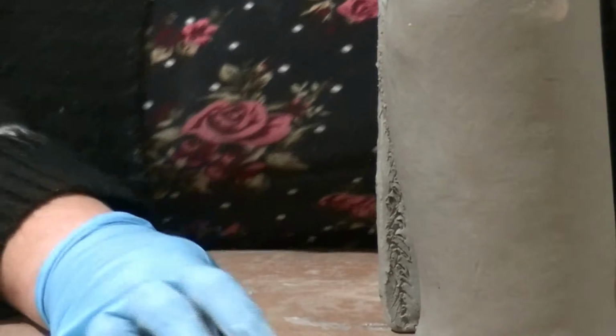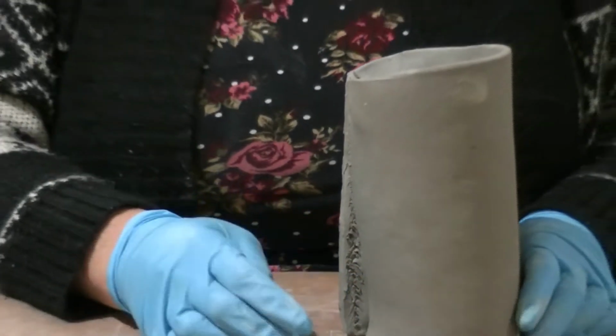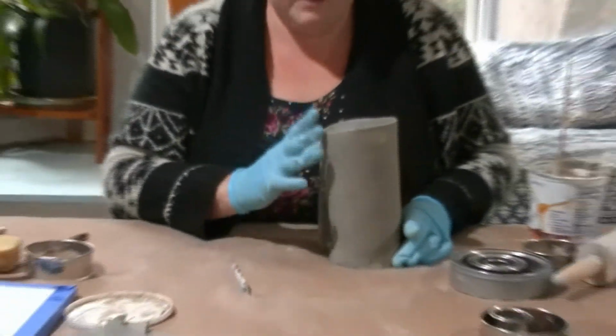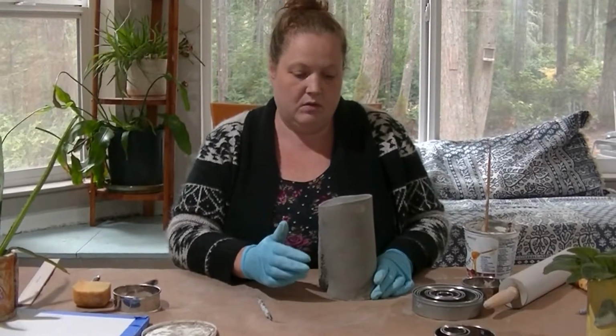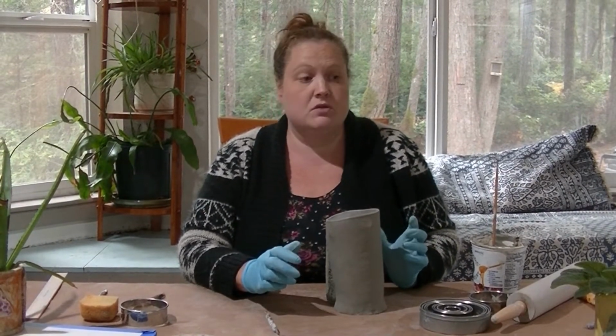Now, because I'm making this into a planter, I can put a hole at the bottom of it as well if I want. And before you put the sides up, that's a really good time to make a hole in it, or you could do it after, and I can show that to you. But you don't have to.